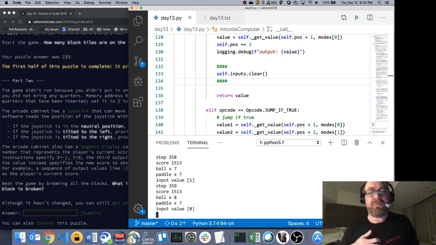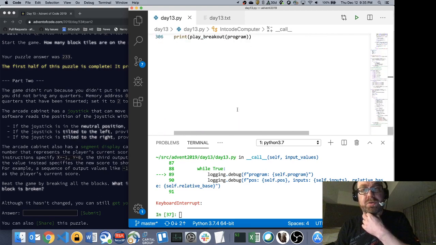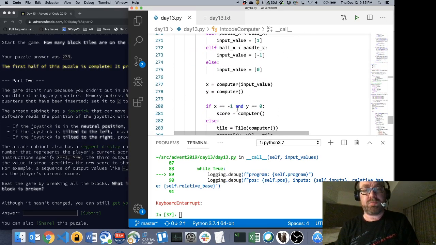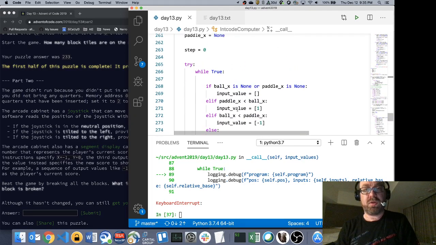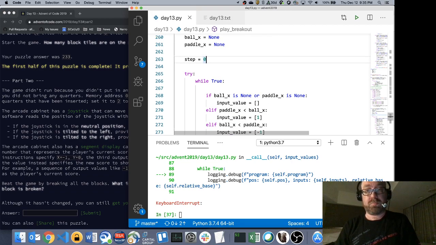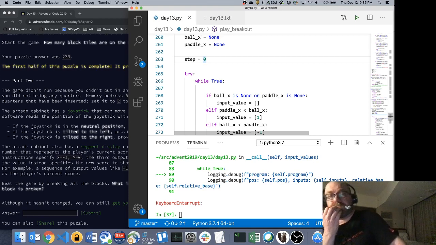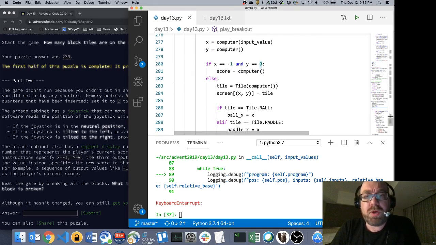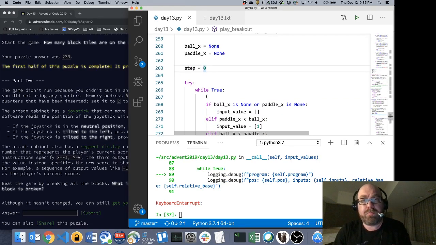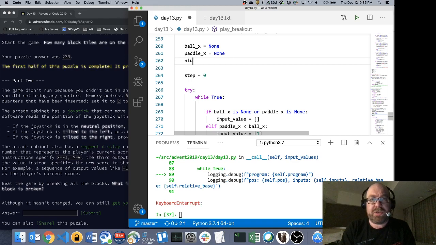Okay, so that seems to have fixed it, which is good. And beat the game by breaking all the blocks. So now what I want to do is say, let's say num blocks equals 0.